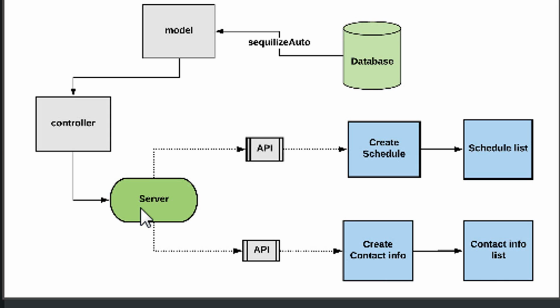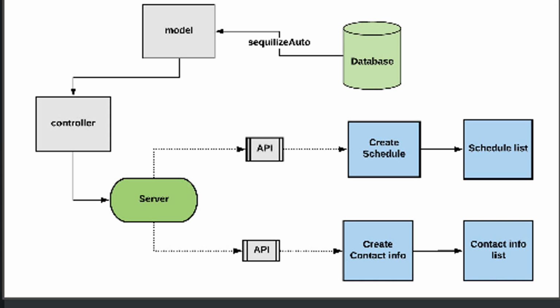Then the Node server makes the new API, and I am able to get JSON data to create the schedule and schedule list, contact info and contact info list. So I hope you will get a clear knowledge about my project.